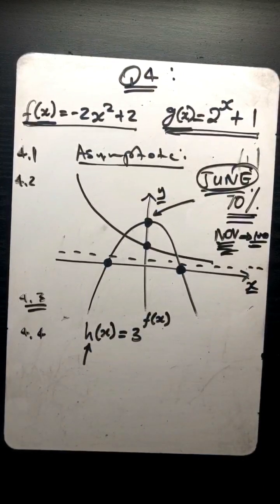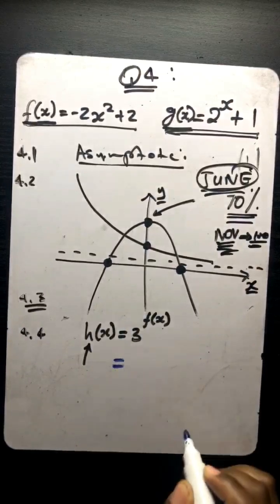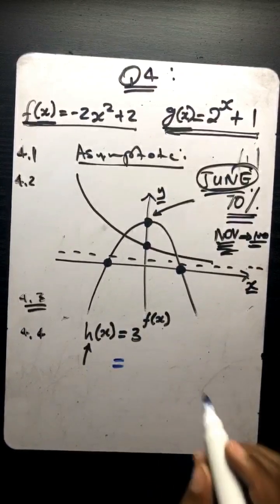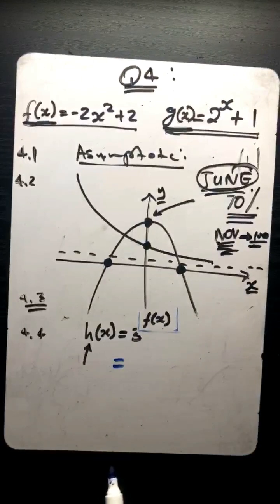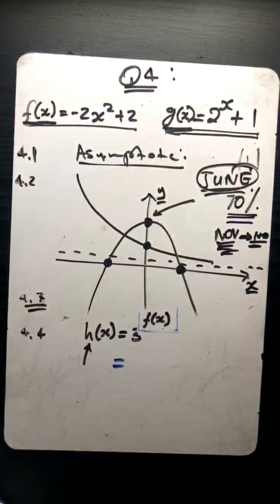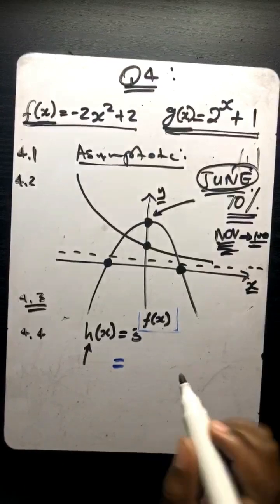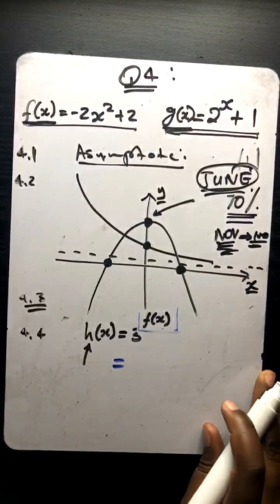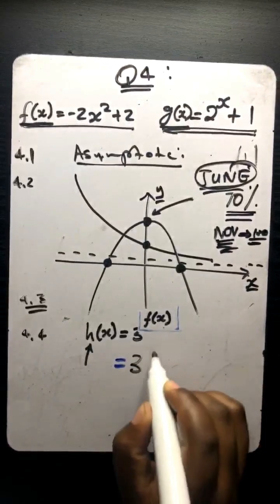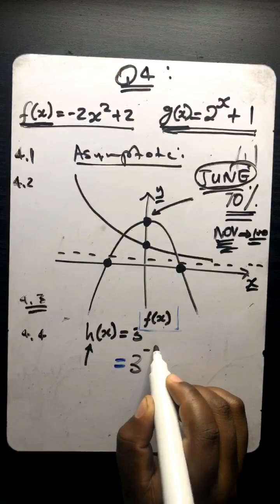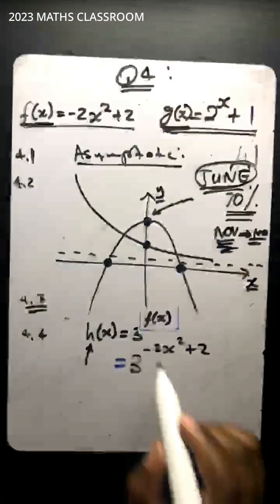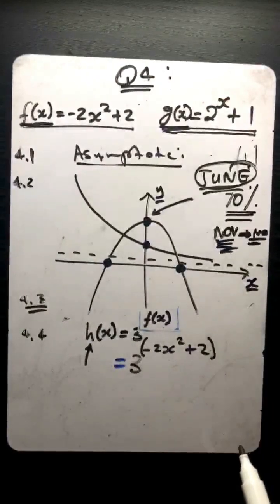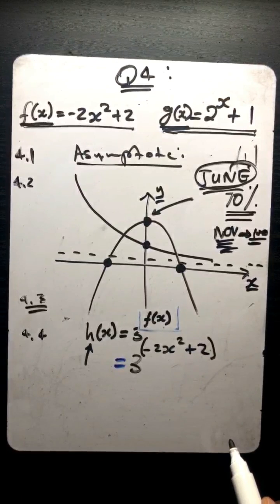I'm not going to bother myself about that, but this is what I would do. Where I see f of x, I can just substitute it there and see where that takes me. I'm just giving you an example of how one can sometimes go about this type of question. It may be difficult. You might not be understanding something, but just to try something, you can do something similar to that. Where you see f of x, you just substitute that. Even though you don't know why, somehow you might score a mark there.